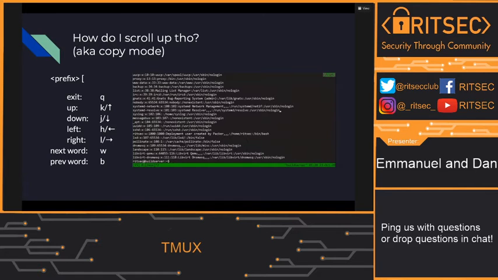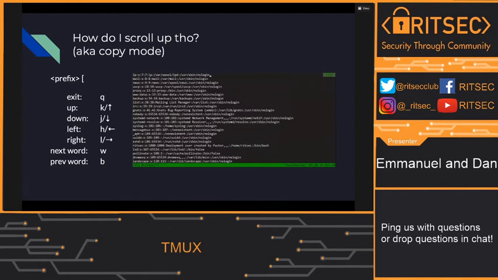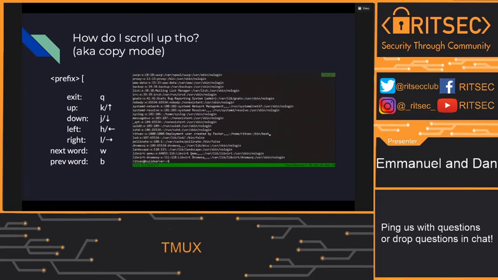Q is the important command you will need to exit this mode in case you actually want to do something again in your shell. But then you can navigate this with, I usually use the arrow keys. I've been told by different cheat sheets and such that you can use KJHL, sort of like in Vim. However, I have never done that, and it usually doesn't work when I try to, so grain of salt there.